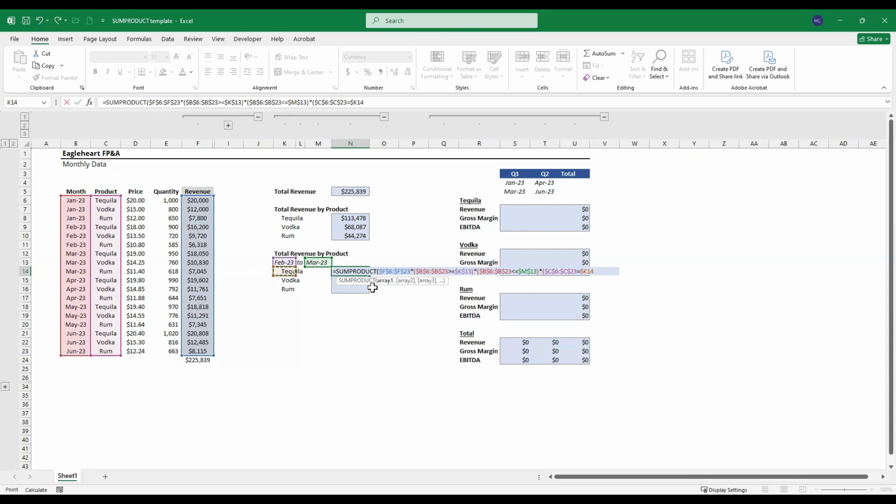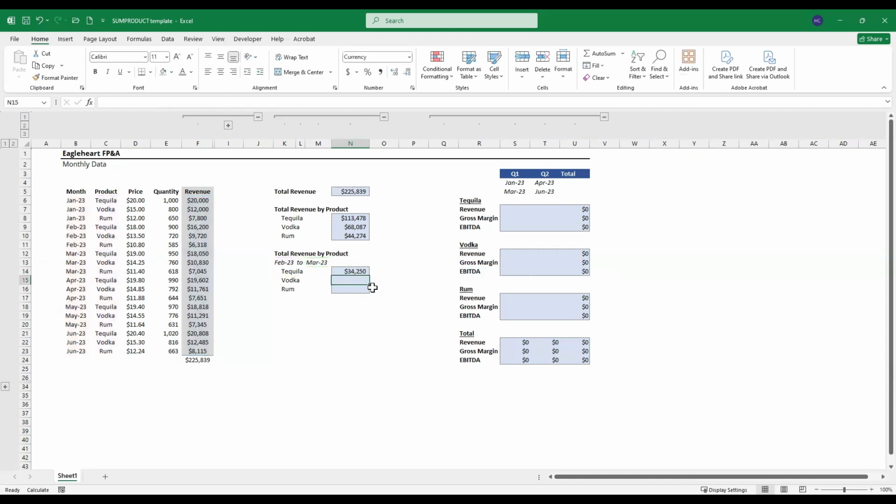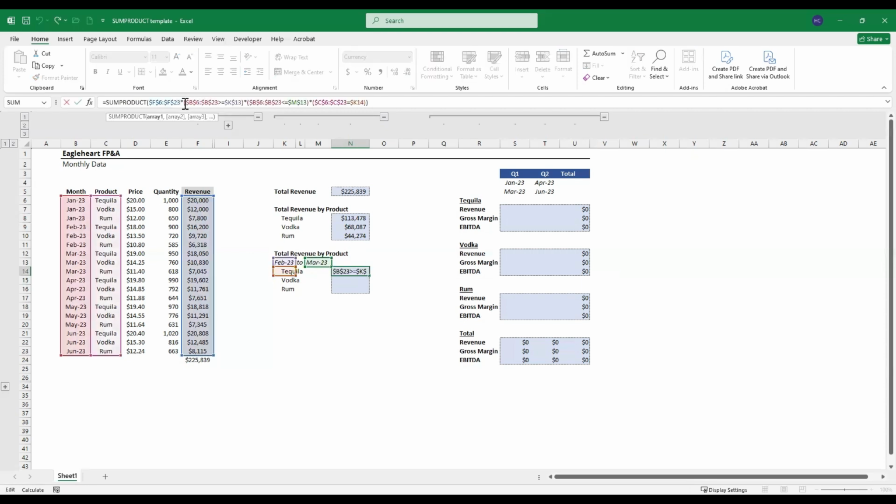F4 3 times to anchor on column K, close paren, enter. And it's very important that you use the parentheses in the way we've just done here. Otherwise, it won't work. So make sure you're wrapping each argument with open and close parentheses, exactly as we've done here.